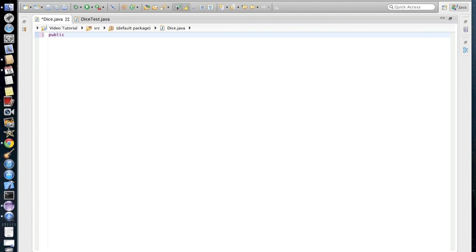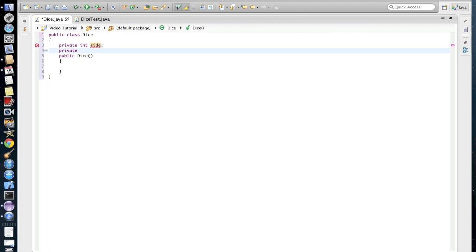So in order to start, we've got to declare a class. We're going to declare this class Dice, and we're going to create our constructor, public Dice. And now we're going to take a break from that and go ahead and create our variables, because that's kind of important. So we're going to go private int side, and then private int numSide, the two variables that we discussed in that slide.